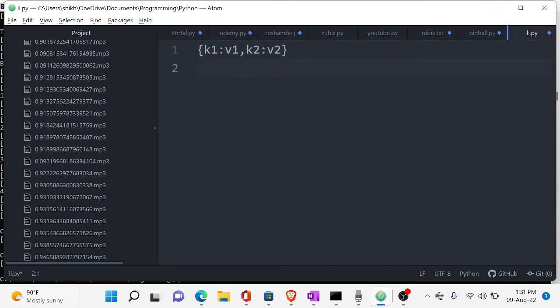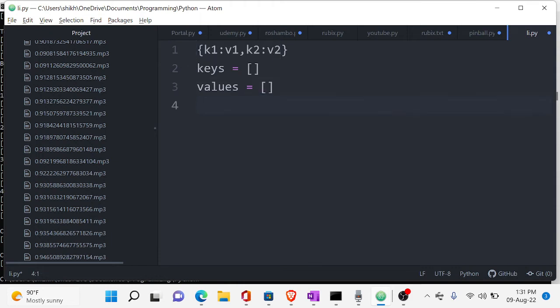I mean we have a list that stores all keys, and a list that stores all values. So we first do key 1, value 1, key 2, value 2. We're basically looping through both of these and combining them together.